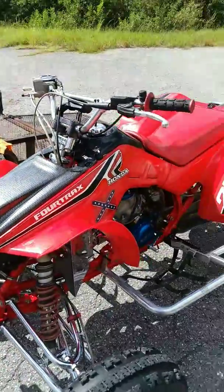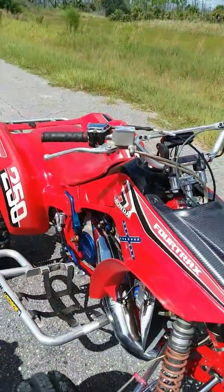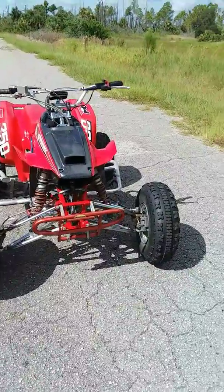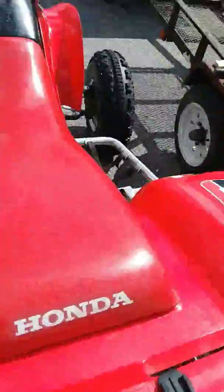Like I said, I was almost willing to take it somewhere and have them spend a couple $100 and let them do it. But, you know, you just got to persevere sometimes and just keep plugging at it. I found an easier way, I think, for me personally, instead of snatching the carburetor out every time, I just went at it from this way.